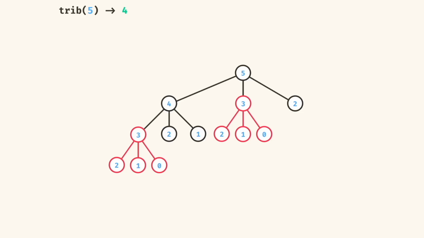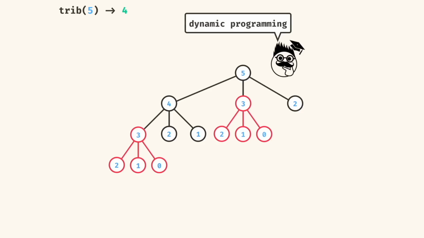Really what we're utilizing here is dynamic programming. So dynamic programming is really a type of problem solving where we utilize any overlapping subproblems, right? In other words, I have this subproblem of calculating the third Tribonacci number, and if I can store that information the first time I solve that problem, I can utilize it later on because I'm probably going to encounter that same subproblem. Right, so this is in the family of dynamic programming strategies.